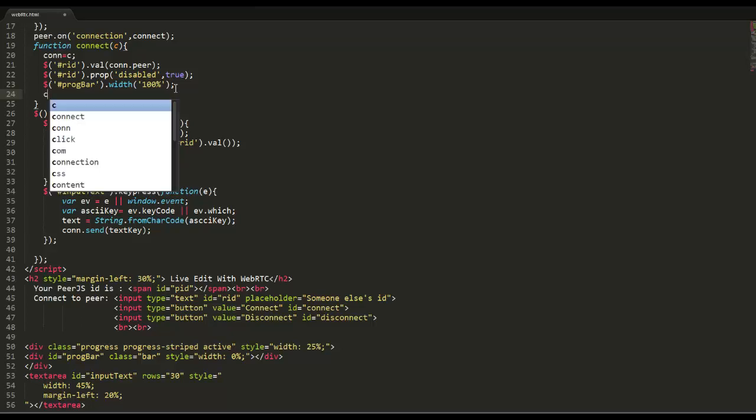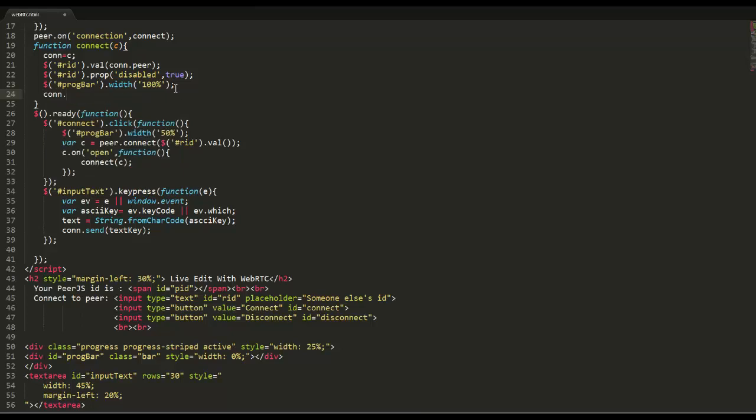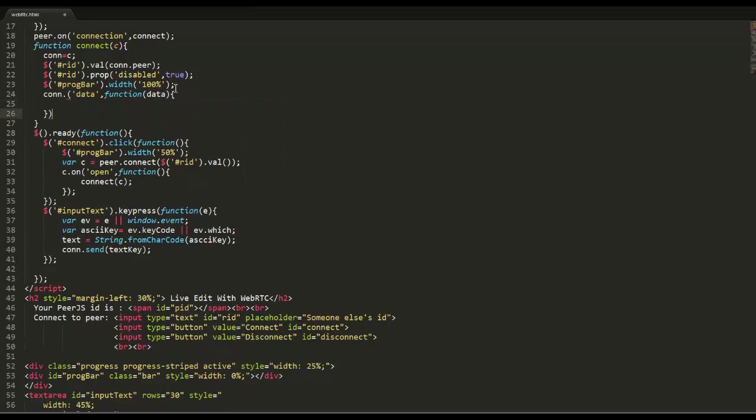Alright, so once data comes in, we'll take the value of what's inside the text area and we'll append what just came inside, the new characters that just came in.